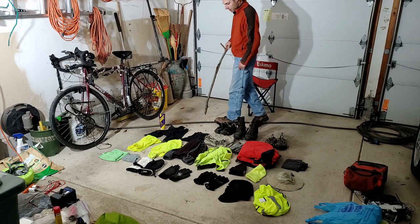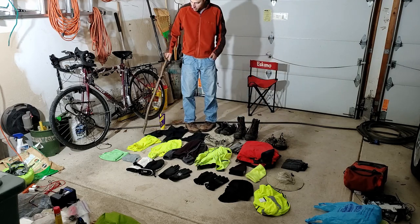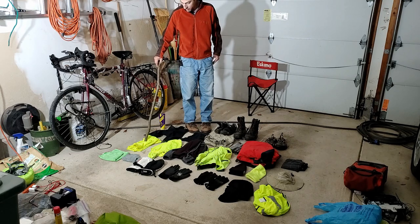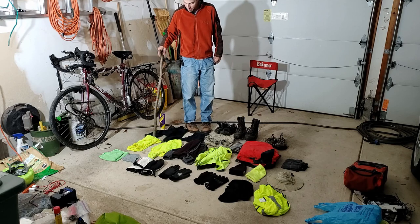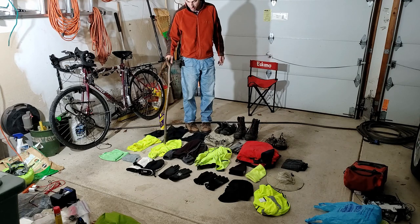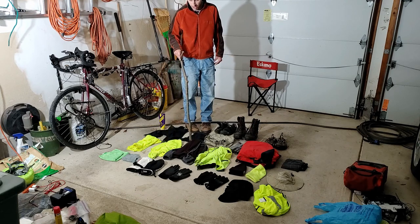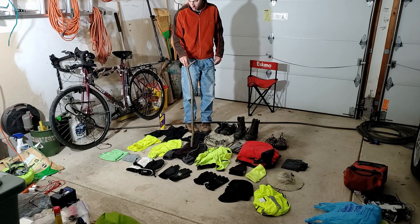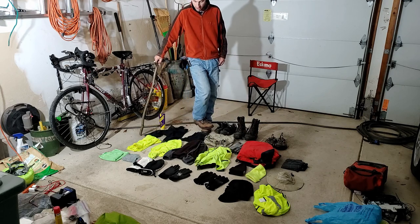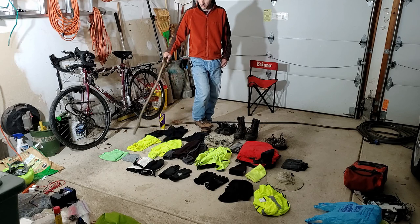Yeah, we'll talk about tops, I guess. So first up on the shirts, short sleeve. Of course, again, all the stuff I was riding with is synthetic. So short sleeve, fluorescent shirt, long sleeve, fluorescent shirt. And then, depending on what the temperature was, I had a few different options. If it was really chilly, I could put the fleece on. Otherwise, most of the time, I just throw the windbreaker on over top of the long sleeve shirt.